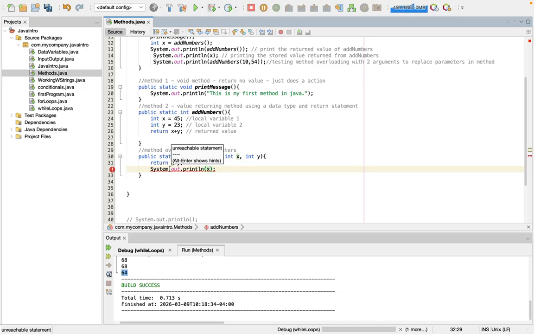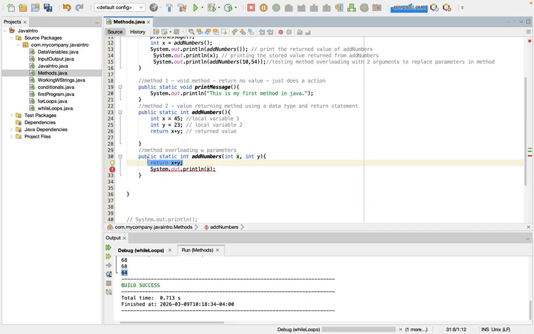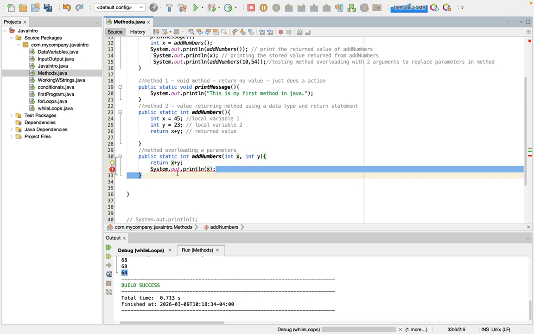Why are we getting an error? It says unreachable statement. The reason it is unreachable is because your code immediately knows if it hits a return statement, nothing else is going to happen after the return statement. So you cannot place anything after the return statement.